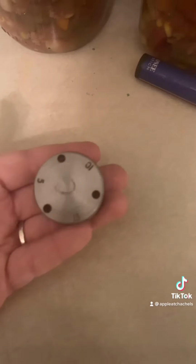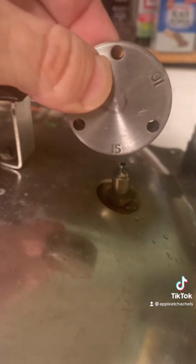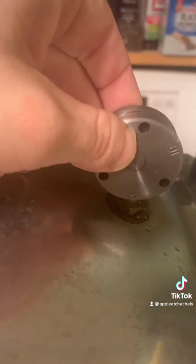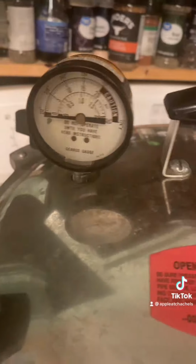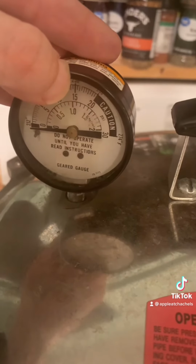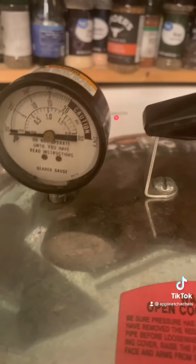So when my steam gets good and rolling, I'm going to take this jiggler and put the 15 right there and slip that on there and leave it there. And then I'm going to watch my pressure gauge come up to the 15, and that's how I know I've got it on 15 pounds, which it should be cooking on.